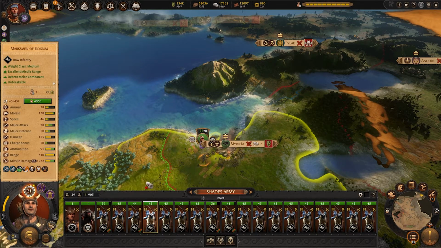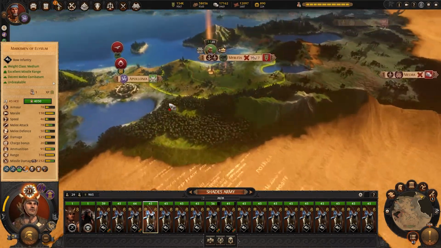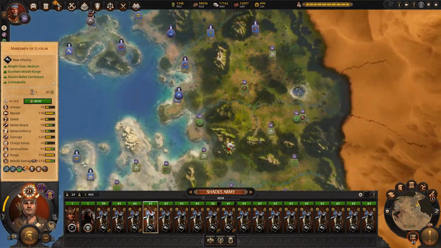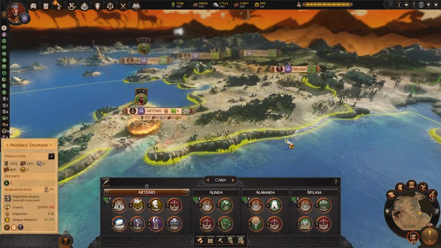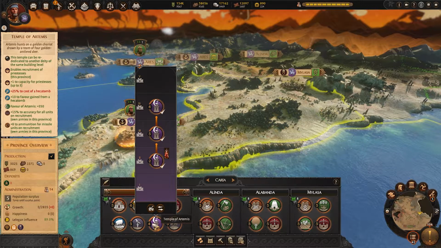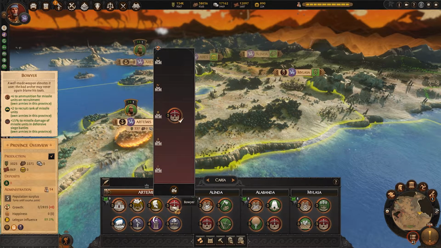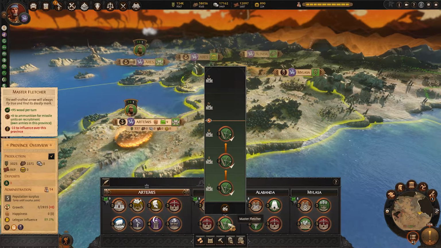Now, how do you get this unit to have really high ammunition, range, and missile damage? Let's first start with the ammunition. In the Artemis Recruitment location, I have a Temple of Artemis, giving +8 ammunition for units recruited here. And then I have more increases with a Boyer, giving +6 across all 4 of the regions here. And then I also have a Master Fletcher giving +8 to ammunition of missile units recruited here.